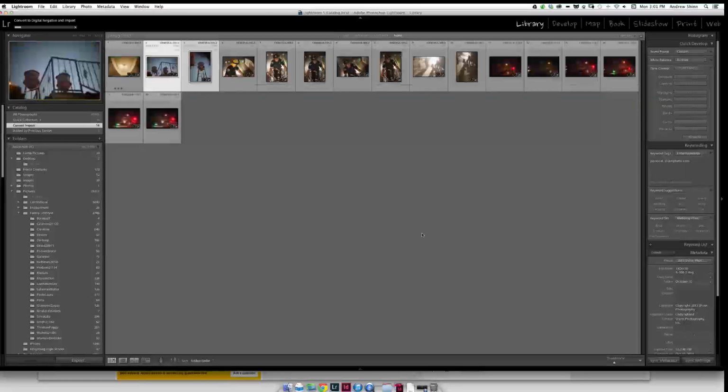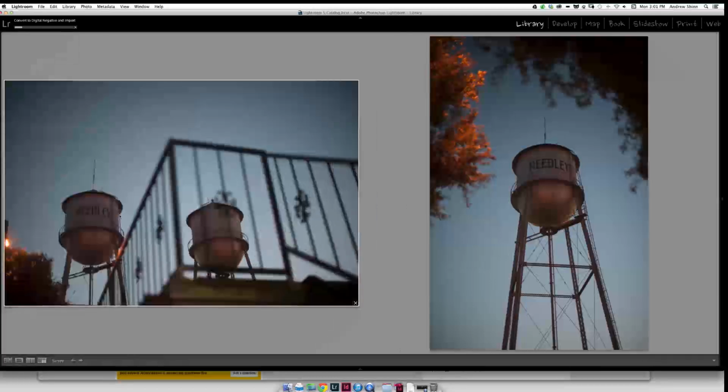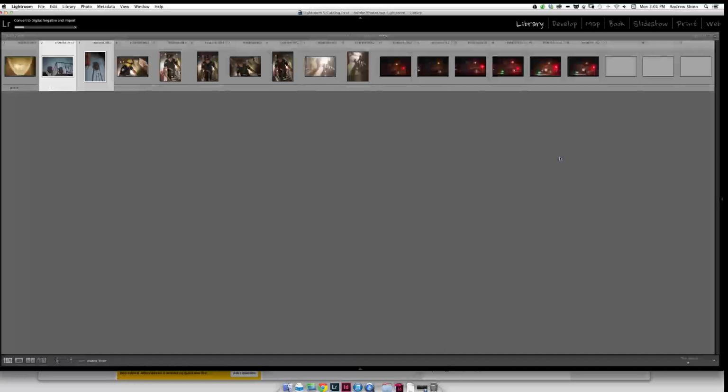So I'll highlight these two pictures. I have an ongoing fascination with the Radley water towers, and I actually like both of these images for different reasons. I like that in the image on the left, the water towers look like one's free and one's in jail, and I like this one framed in by the trees in the foreground. There are a million different ways to see these water towers. Both with my camera and even more so with my eyes, I try to see every single one of them.